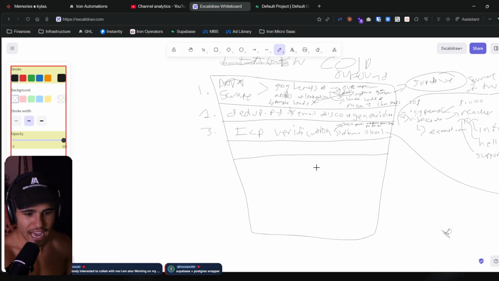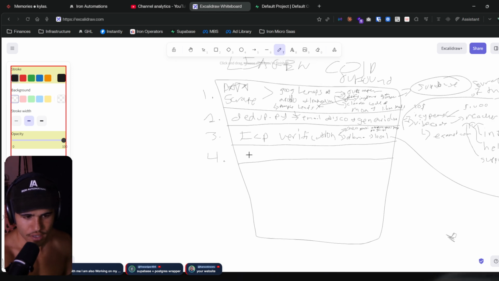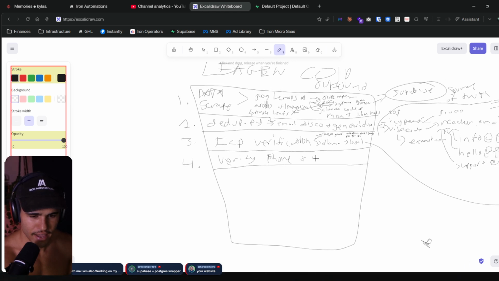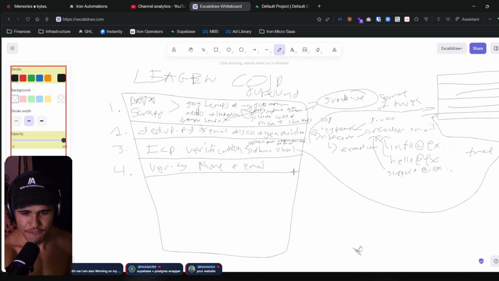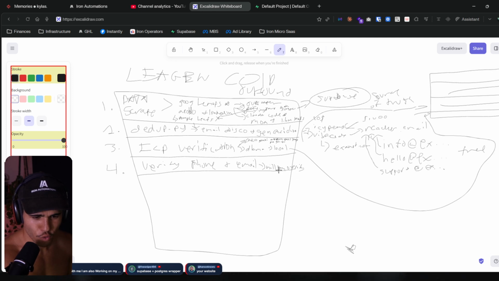But next, now that we know we have exactly who we want to target, we have as much of the data availability as possible on the email discovery. We have all their phone numbers. We have these businesses. They're actually who we want them to be. You are now going to want to verify their phone and their email. So email, like I said before, if you're not tech savvy, you're forced to use Million Verifier.